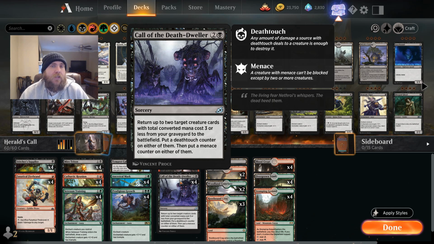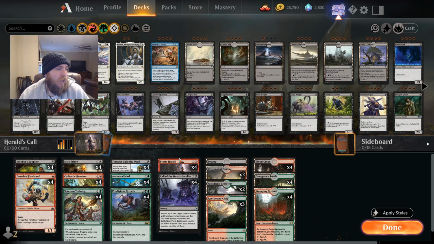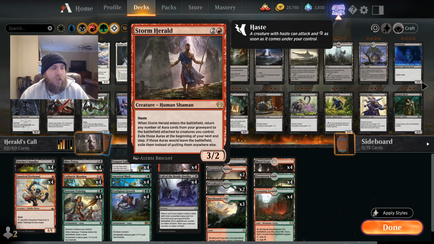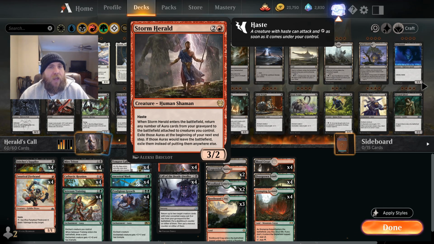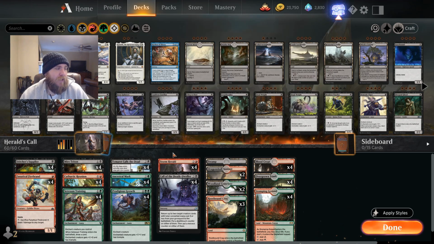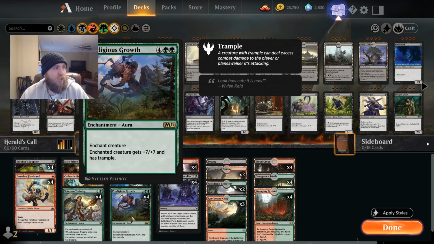This card is essentially letting us play 8 copies of Storm Herald, because it says for 3 mana, return up to 2 target creature cards with total converted mana cost of 3 or less from your graveyard. We get to put a deathtouch counter on either of them, and then a menace counter. So we're just going to pay 3 mana, typically, and bring back a Storm Herald. We're going to have a hasty, deathtouching, menacing Storm Herald. And it's going to be pretty large because of some of these enchantments we have in play. One of them being Prodigious Growth, which is 6 mana, +7/+7, and trample.